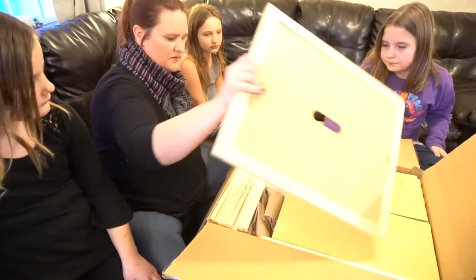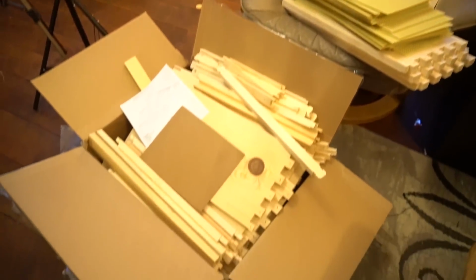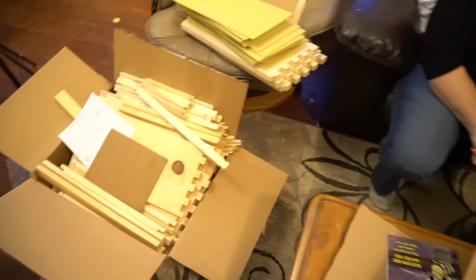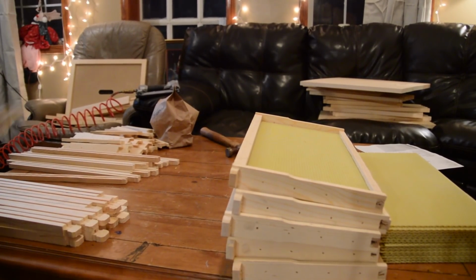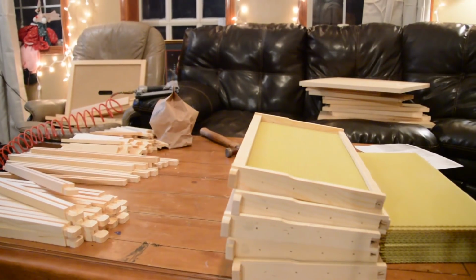Our ultimate bee kit came in 2 boxes. This first box we opened came with most of the wooden pieces to assemble the frames and the hives. It really helps to take all of the pieces out and organize them into separate piles.